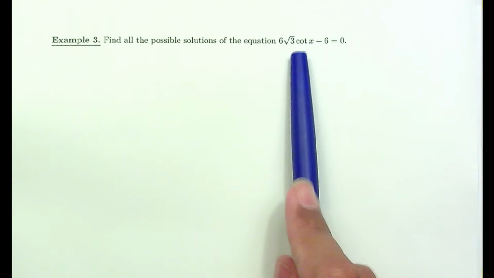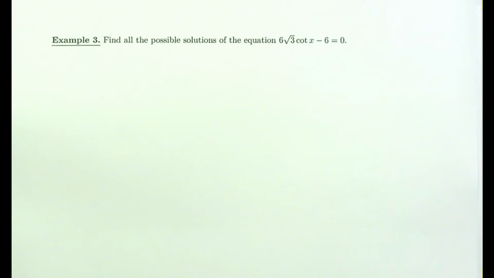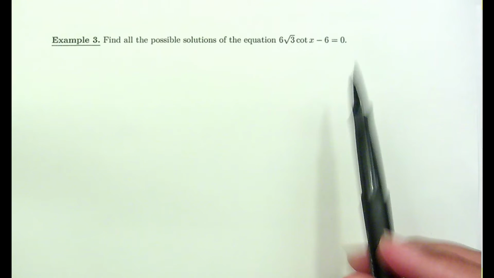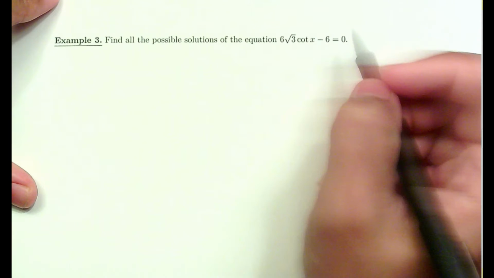Now, because it's a cotangent, what I would do is change it to be in terms of tangent only. Not in terms of sines and cosines, because then you have two trig functions, and it is easier to deal with only one trig function than with two. So just leaving it in terms of tangent instead of cosine and sine is easier. Okay, so let's do that as our first thing.